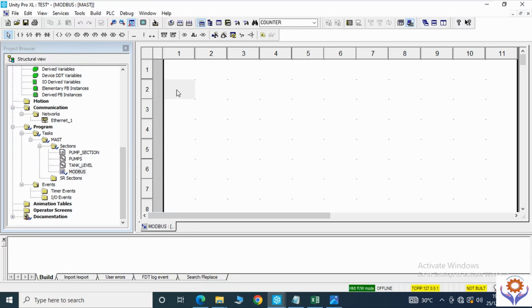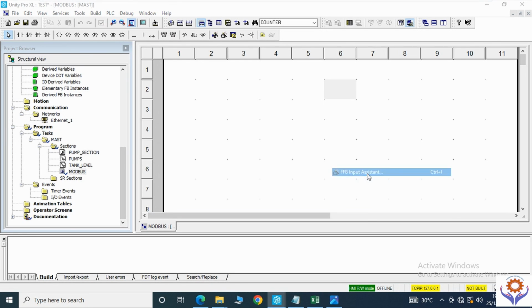If the counter is equal to 1, it will call the first device. If the counter is equal to 2, it will call the second device. Same for the third device.